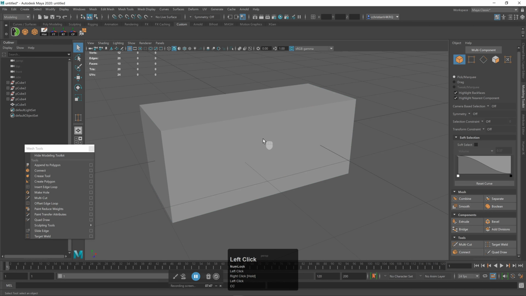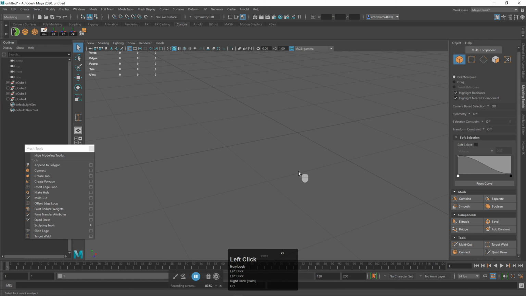All right, so let me delete that. Enough with the target weld. Now we're going to go to quad draw. Once again, this is kind of a strange tool. In order to make it work, we're going to create a plane, but you can make any object do this, and we're also going to make it live, which is also something I haven't introduced you to before, but check it out. It's easy enough.